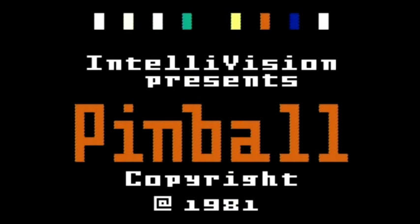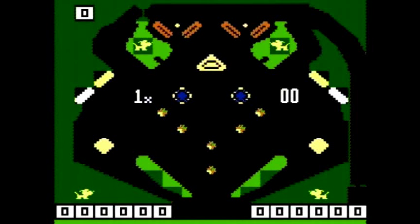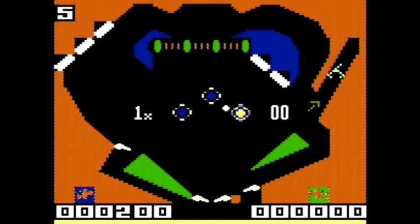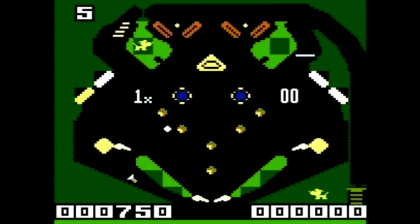And here's Pinball. Let's check out Pinball on the Intellivision — another game I've never played. So far it looks pretty good, actually. I remember Pinball on the 2600, and this definitely blows it away in terms of the colors and multiple screens and stuff. But the way the ball moves is almost funny, because it almost stops for a second when it hits an object — it just looks like it's magnetic or something. Not the most realistic physics in the movement of the ball, but hey, not a bad game.